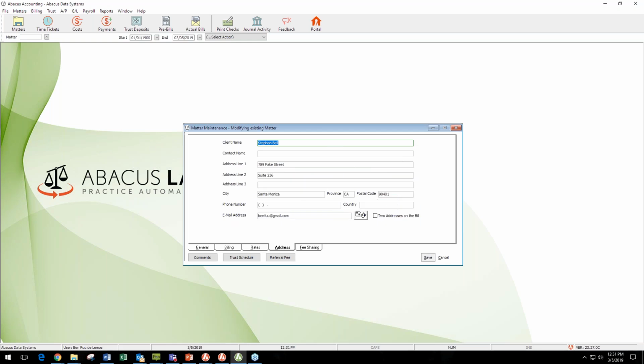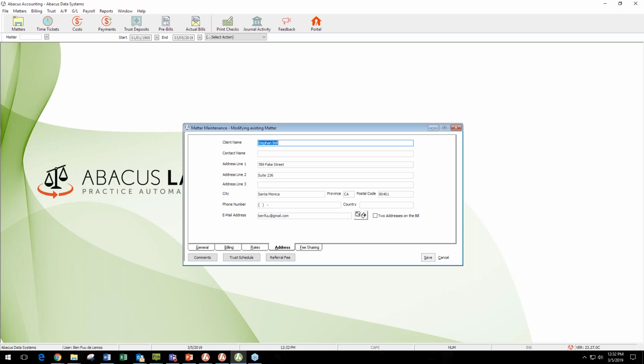The other thing that I want to talk about is the address. I just mentioned that about the bill too. Again, a very simple concept: if you haven't done so already as far as creating your case or matters, when you create the case or matter, you should have designated a bill to link. That person or that name that's designated as the bill to link, that address and that individual's name is going to move forward into the billing and accounting section. And whatever is here is what actually shows up on the invoice itself under the address portion.